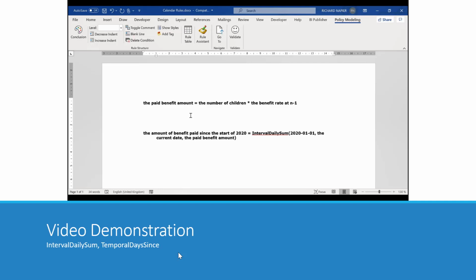So we're going to do this in several parts. We're going to create a calendar, or a chronology, if you will. And we're going to use add days, which I'm sure you've seen before. This is not a temporal function, just a standard function. And we're going to say add on the number of days since the 1st of January up to the current date.